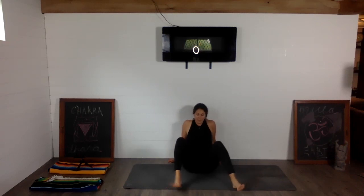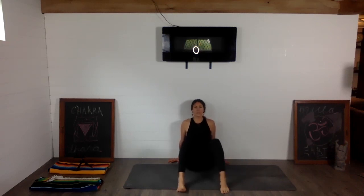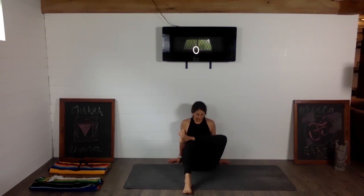And then we'll come back to feet planted, knees up towards the ceiling, picking up that left ankle across and on top of that right thigh close to the knee joint. Keep the left ankle flexed. You can press down into your hands. You can start to move the forehead towards the shin. And this doesn't mean that you need the forehead to come into contact or even close. You're just allowing your chin to rest. Breathe into the back body.